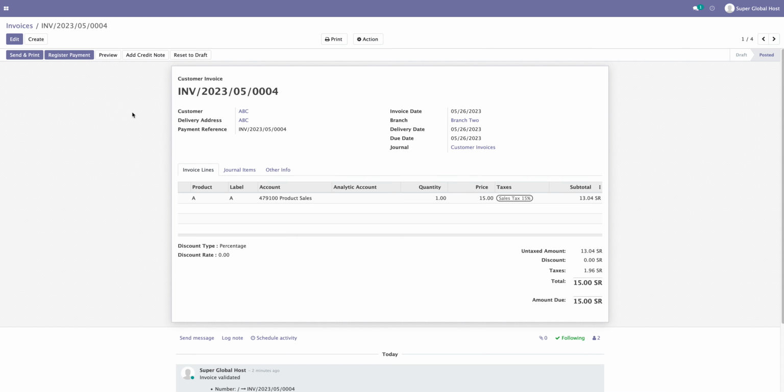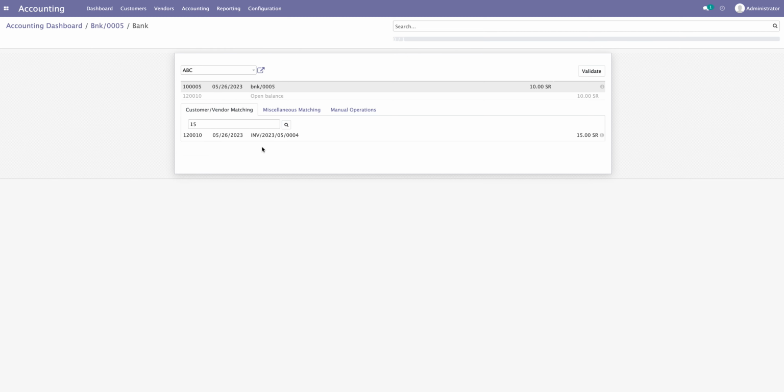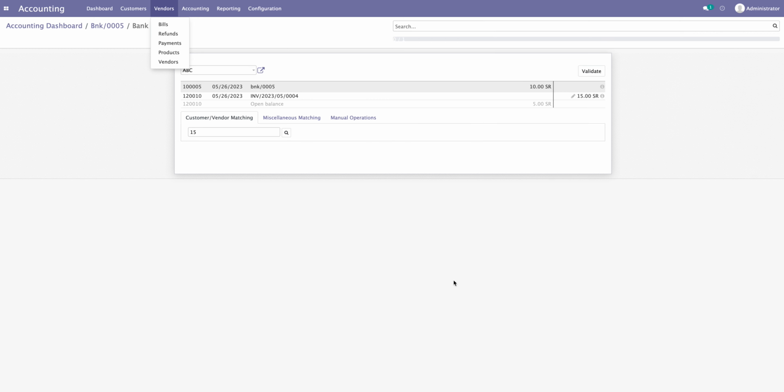Otherwise we can also search by this invoice number, then it also comes, or we can search by date anyway. This time we search by this one. So we set this one. You see this is 10 in the bank statement, but the invoice we created is 15.